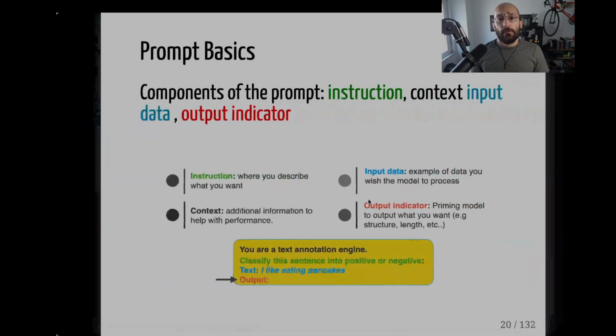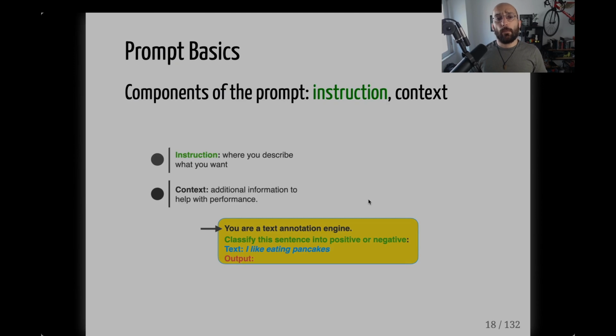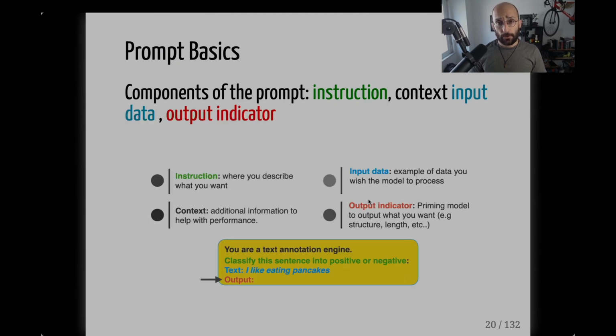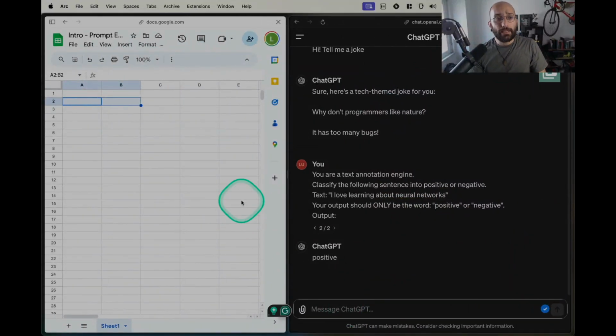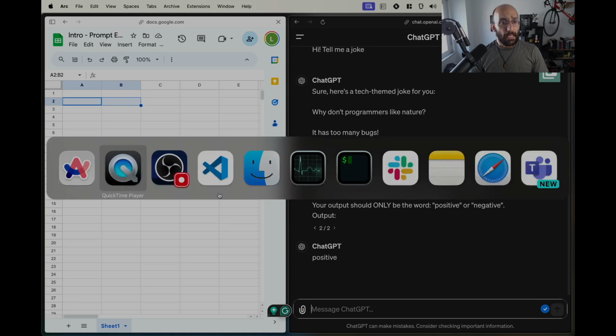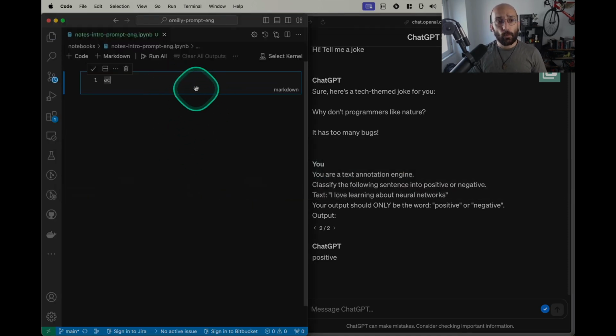Okay, so to review, so far we have instruction where we describe what we want, the context, the input data, and the output indicator, right? So let's take these four aspects and let's try to set up a system for getting good results with a large language model like ChatGPT. So what we're going to do is create a little system for how to get better answers and how to improve with a given prompt or a set of prompts for a given task. And for that, we need a simple template, something that we can use as our, let's say, recipe for starting out an experiment.